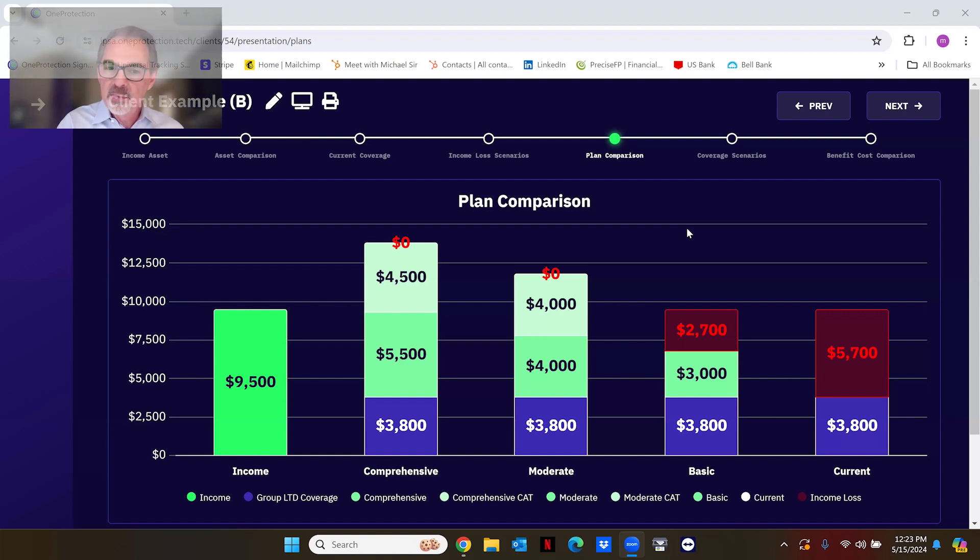One of the things when we look at plans — it's not about the product first. If you tell us what your need is and what your budget is, you can design a plan. What the software really shows well is the need portion — trying to uncover the needs. This is how we get that part of the conversation going, helping them really start to see what the benefits are of the good, better, best or gold, silver, bronze options.